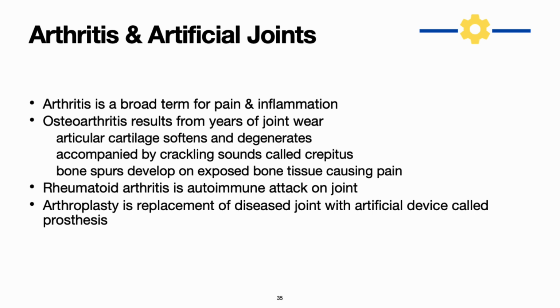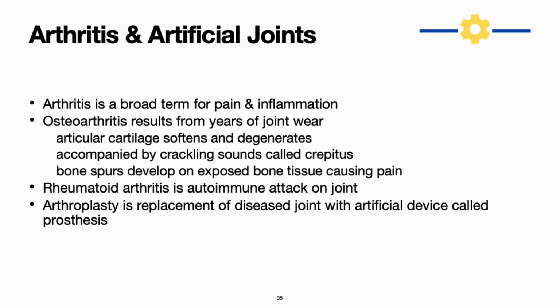But again, osteoarthritis typically occurs because at first the articular cartilage becomes damaged, it softens and degenerates, and eventually starts to thin and eventually be worn away. The cartilage will actually start to flake off and can lead to the sensation of grinding or the sound that's called crepitus. It's a creaking sound or a grinding sound when the joint moves. And eventually bone spurs can develop on exposed bone surfaces that will cause pain. Cartilage itself does not have much or any real pain receptors, but once the cartilage is worn away, people that have osteoarthritis will feel pain because it's the bone that's being irritated.